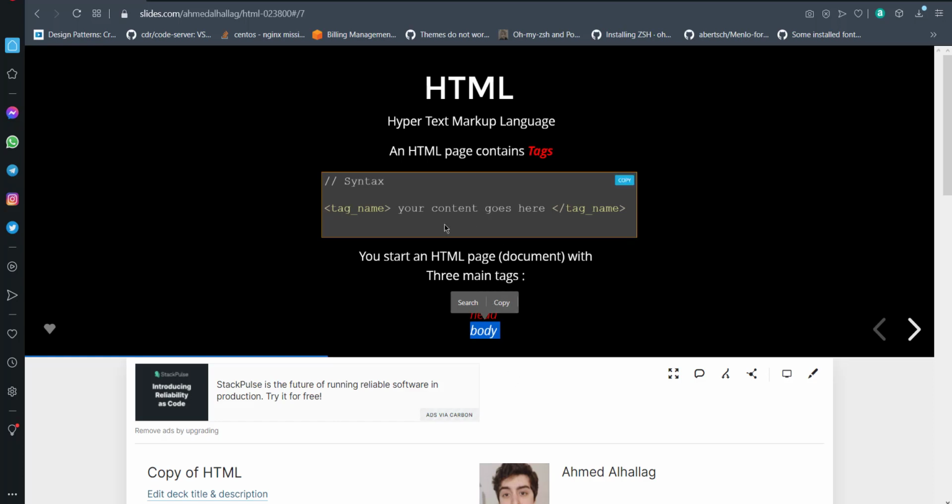All right, and the syntax goes like this. You open up the tag. This is the opening tag for a specific, let's say that maybe this is a body, this is an h1, and this is whatever tag it can be. So this is the opening tag, and this is the closing tag. The closing tag always starts with a forward slash, the one that you find beside the shift button on your keyboard, right? This is called the forward slash, and in between you put your content here. Whatever text, whatever thing that you want to show that this tag actually accepts, you're gonna put it inside, right?